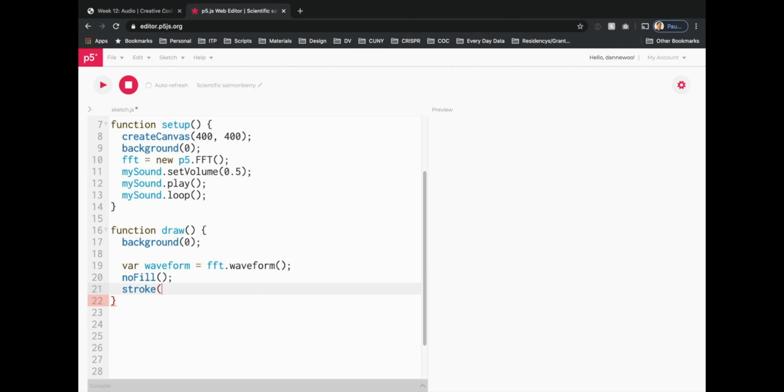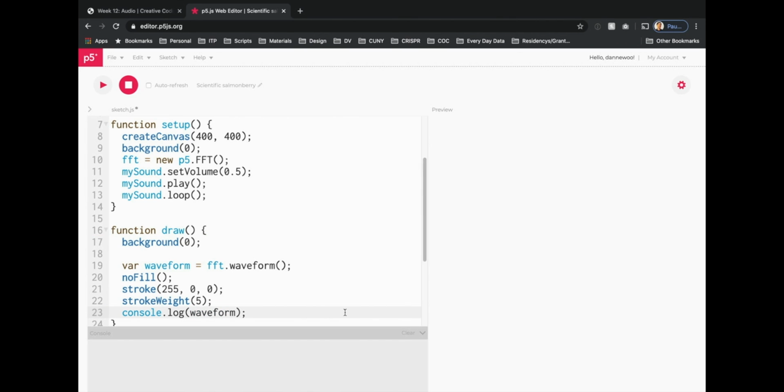Let's do red. Stroke weight. Let's make it pretty thick. I'm going to do 5. And then, well, first let's do a console log to see what we're getting for waveform.